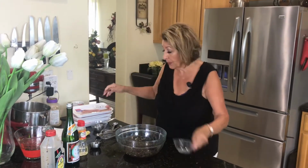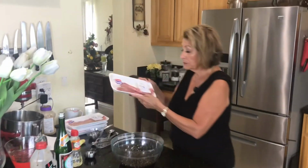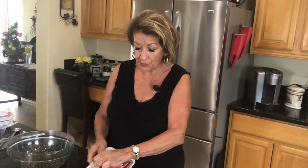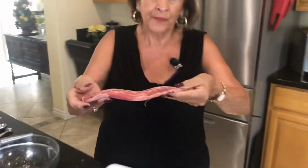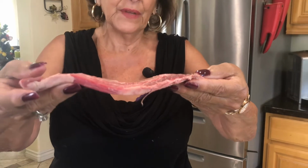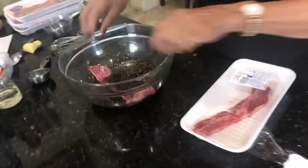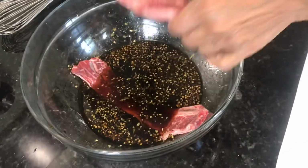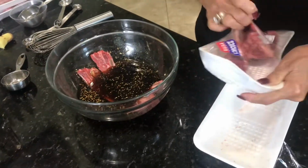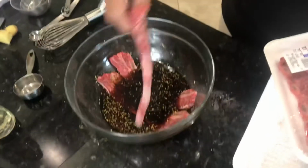Now, the ribs that you're going to use are called a Korean cut, or flanken ribs, the short ribs. So let me show you what they look like, because they are super thin. Look at that. That's probably, I don't know, maybe a quarter of an inch. So that's going to go right into the marinade. And this is enough marinade for 2 pounds of ribs. And I have 2 pounds of ribs here.